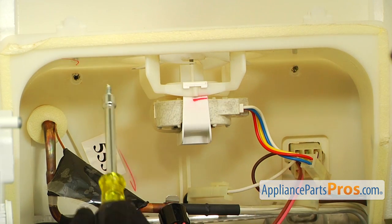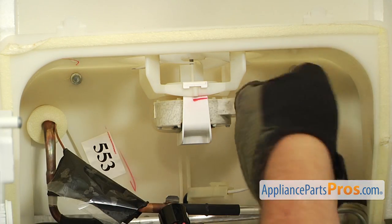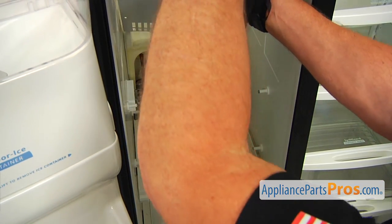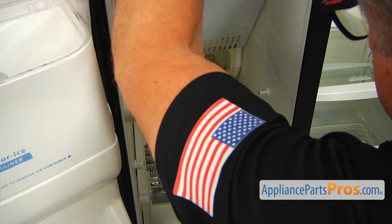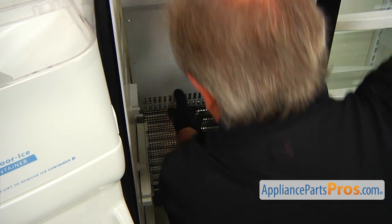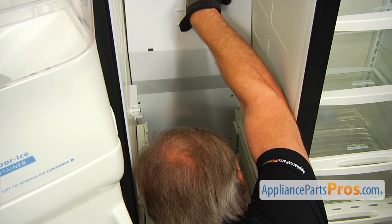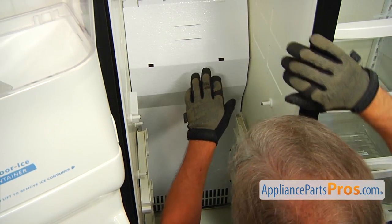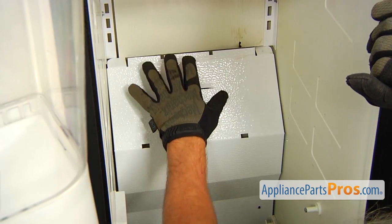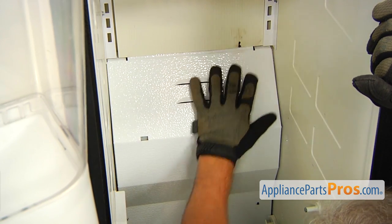Now I'm going to install a couple of quarter inch screws using a quarter inch nut driver so we can secure that evaporator. All right, now I'm going to install the cover, slide it in from the top. I'm going to help it get into place. And now we're going to install it on these hooks and underneath of this panel here. So I'm going to squeeze the top down and put it underneath.